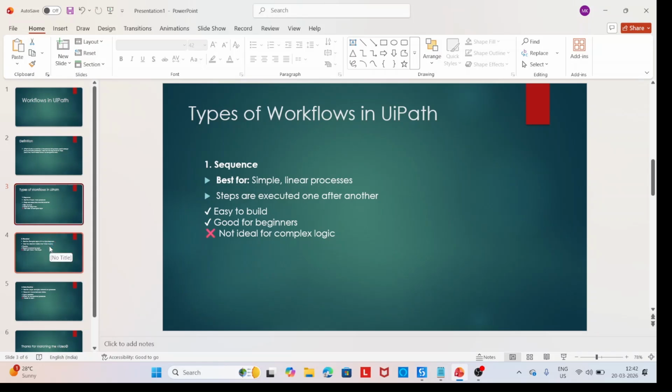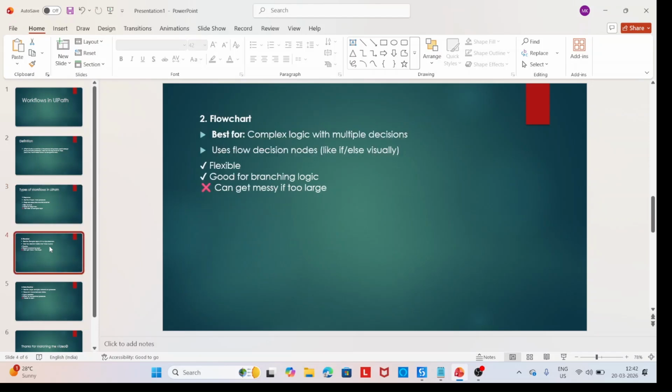That's all about sequence. The next one is flowchart. It is best for complex logic with multiple decisions. If you have multiple decisions which need to be automated, we can choose flowcharts. It is useful for decision nodes.